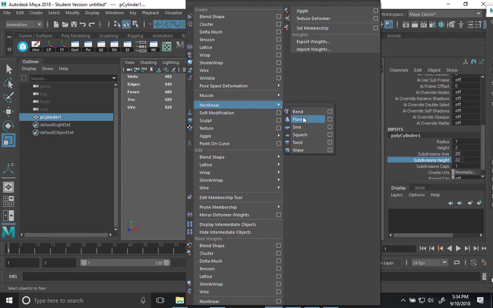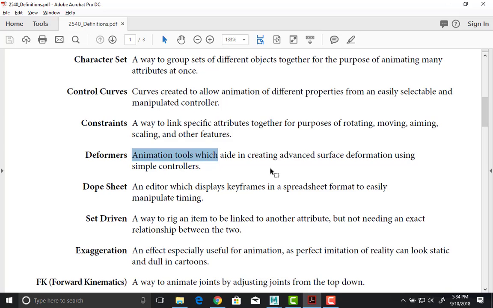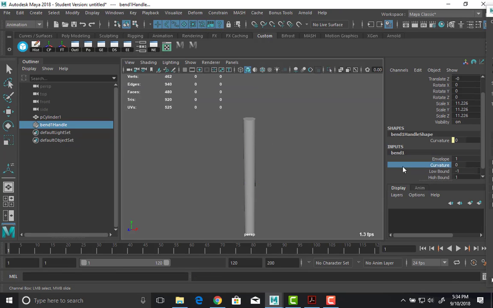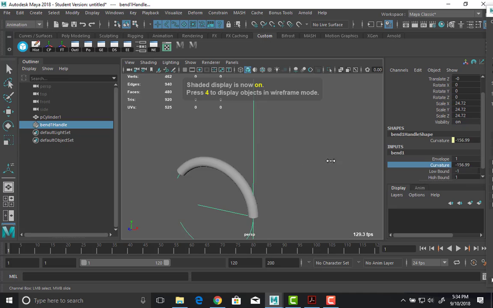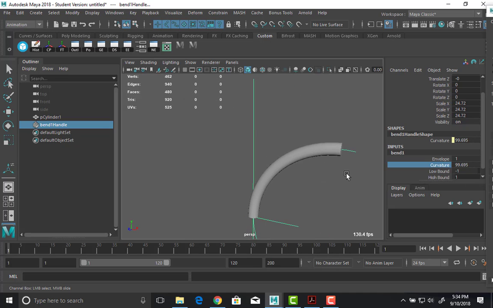So inside here, there's nonlinear deformers. These are typically the ones that we would use. I've used all of them, or most of them at least. It all depends on the situation, okay? So one of them is bend. And this one allows me to bend. Okay? And then this could be animated too. So if I put this at the bottom of this, and I make this bigger, and I go like that, then I can animate this thing kind of going side to side like that.